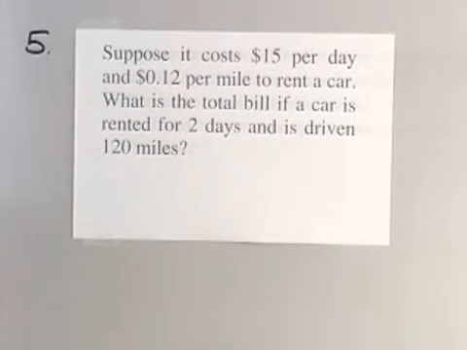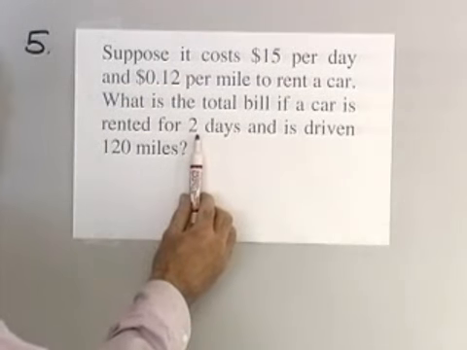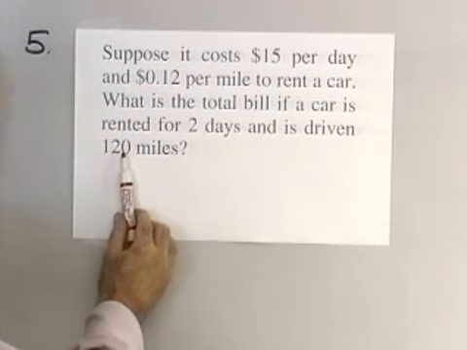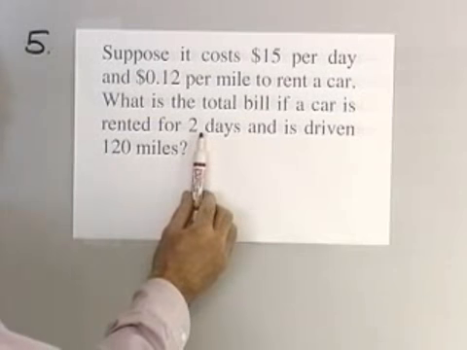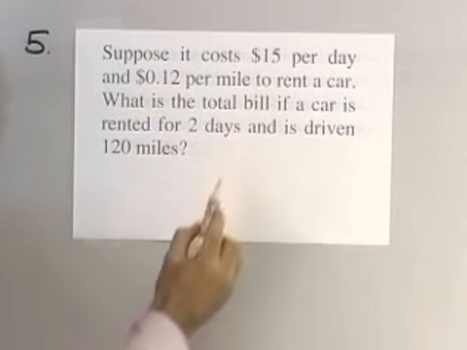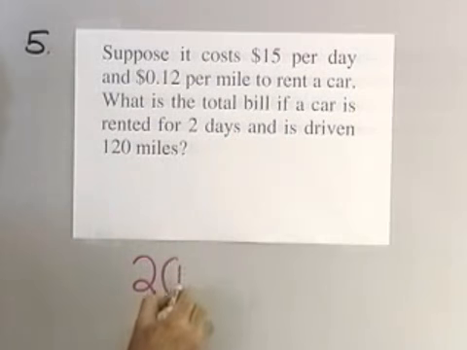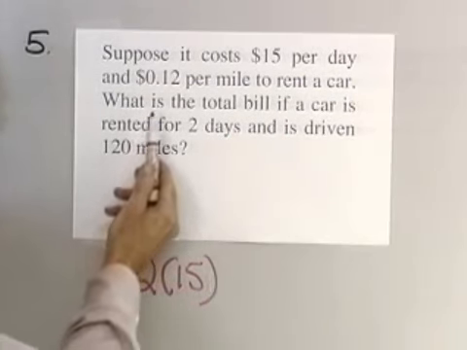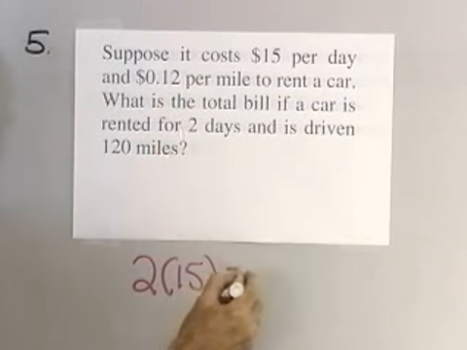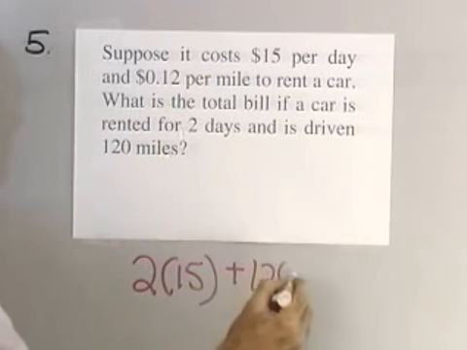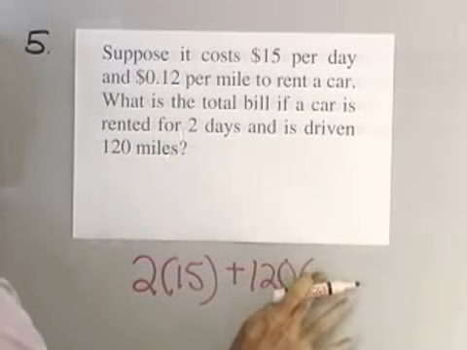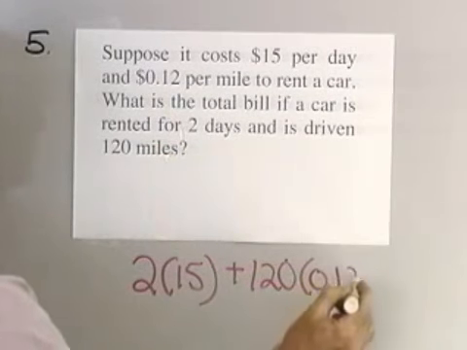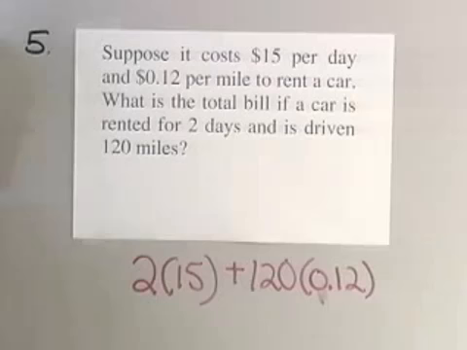Problem number 5, suppose it costs $15 per day and 12 cents a mile to rent a car. What's the total bill if the car is rented for 2 days and is driven for 120 miles? Well, it's rented for 2 days and it costs $15 a day, so I'm going to have 2 times 15 for the daily charge, and then I drive 120 miles at 12 cents a mile. I'm going to have 120 times 0.12 for the mileage charge.